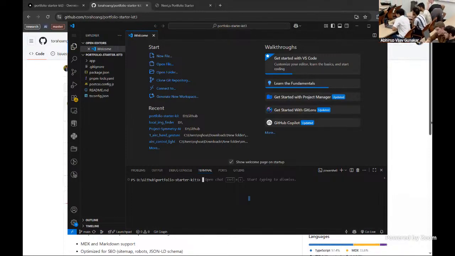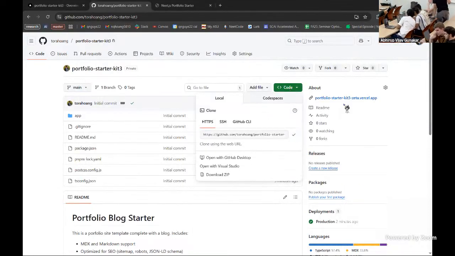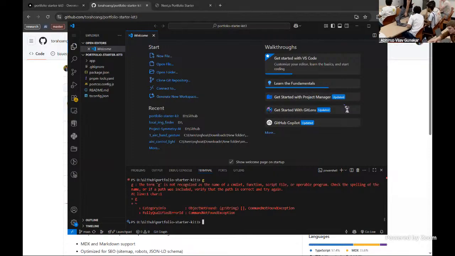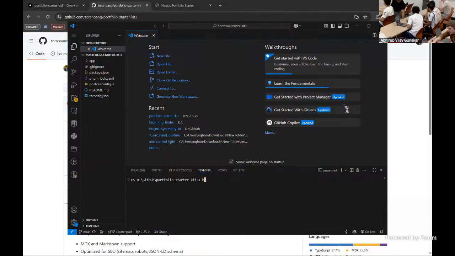Git clone and then copy paste the HTTPS here. With this, it will basically copy the whole repository down to your VS Code.